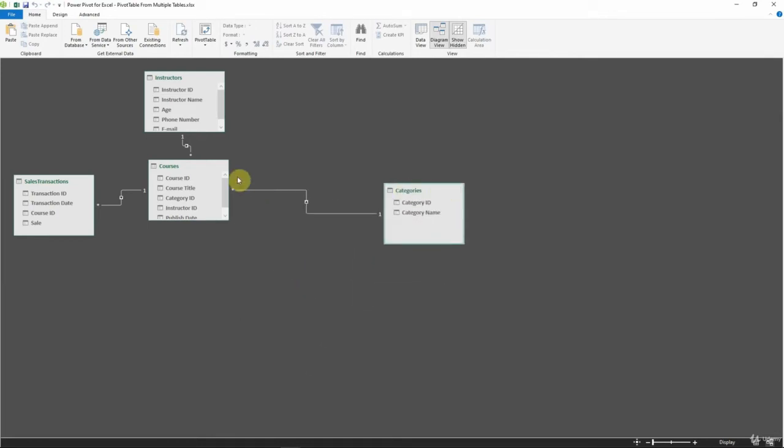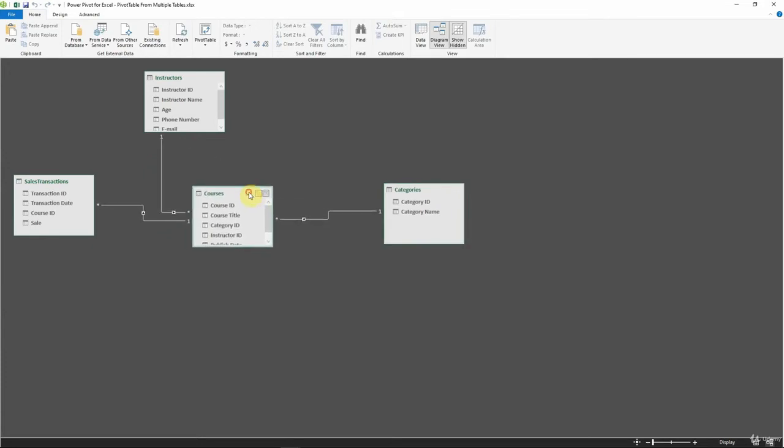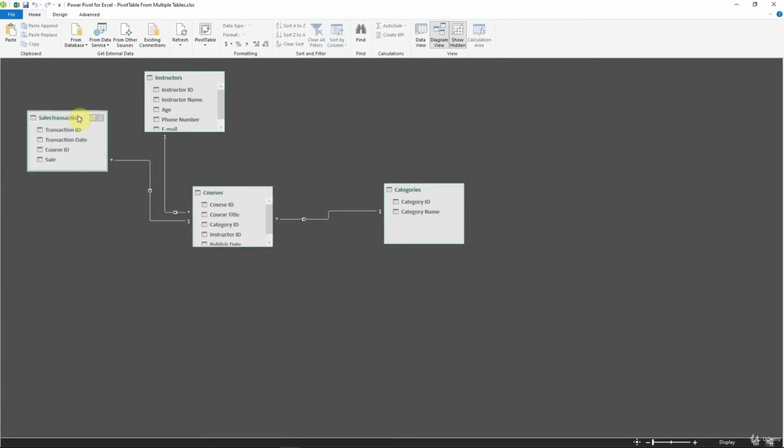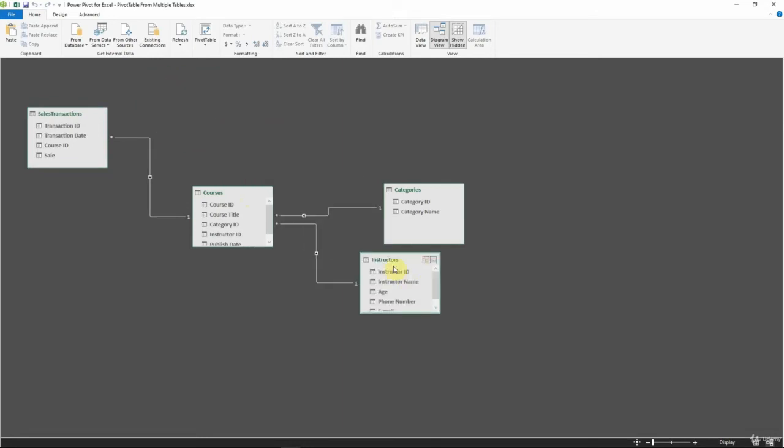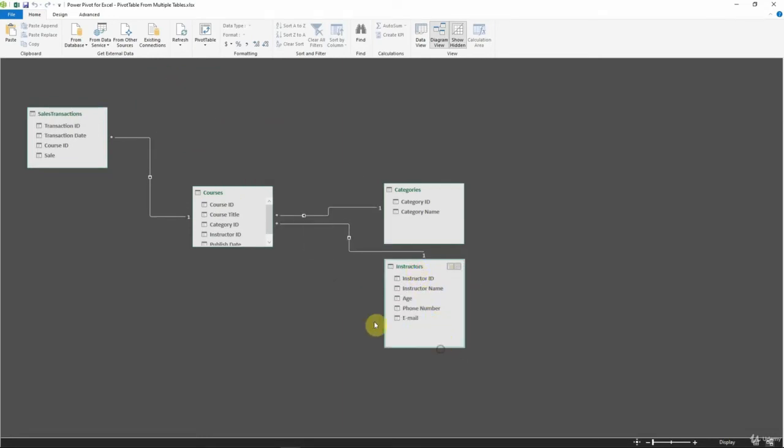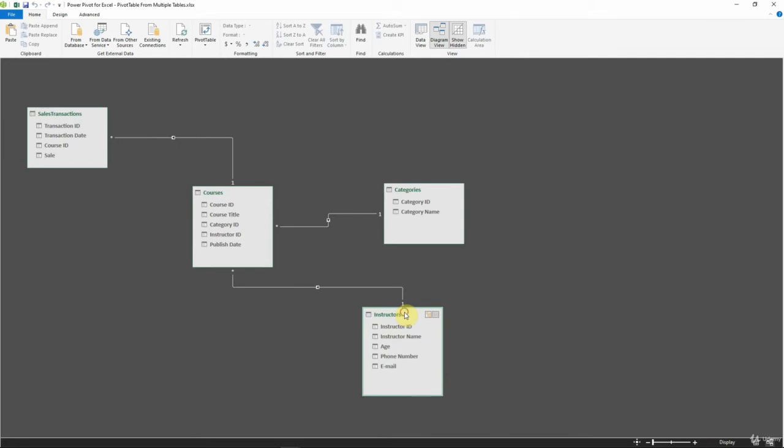You can drag and drop these tables and change their size to see all the column names. These lines represent relations.